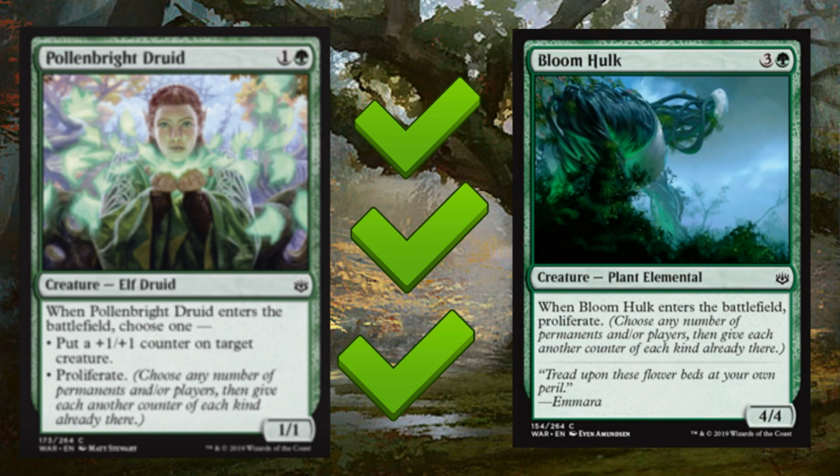Bloom Hulk is a 4-mana 4/4 that proliferates again. I don't think Bloom Hulk is exactly what we're looking for in Pauper, but it is a proliferate ability that is an enter the battlefield ability on a decently sized creature. But I'm really more impressed with Pollenbright Druid, because I think this might open up at least a casual Pauper deck for proliferate. Pauper proliferate.